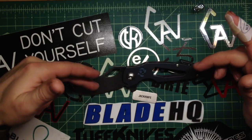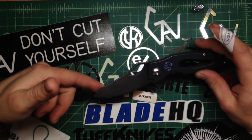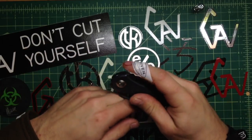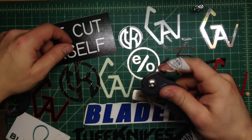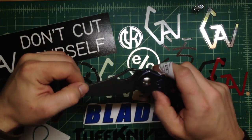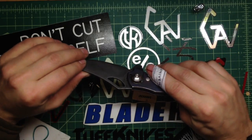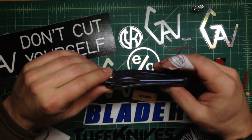Titanium frame lock, 154CM blade with a pretty attractive shape. I really like how this looks. You have the thumb hole, the opening hole, and you have the flipper. The flipper is kind of tricky. If you grab the knife right and do it just right, it's going to fly open. It's not the smoothest one, but don't forget this knife has been through the wringer, so who knows what happened with this. They might be perfect out of the box when you buy a new one. They might be really good.